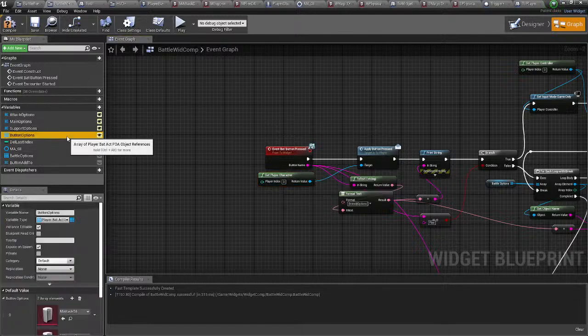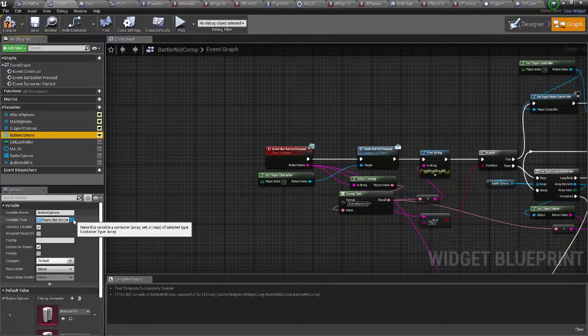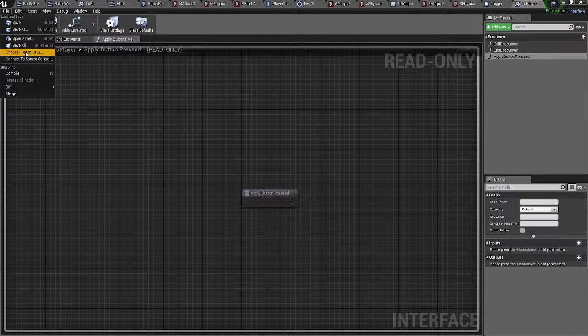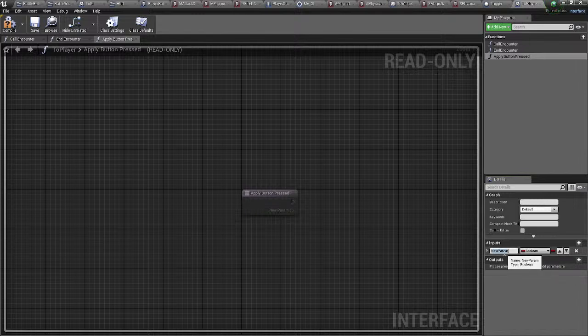So this is an array of the PDA. Oh, engine froze. Uh-oh, okay. So I need an array of the PDA.